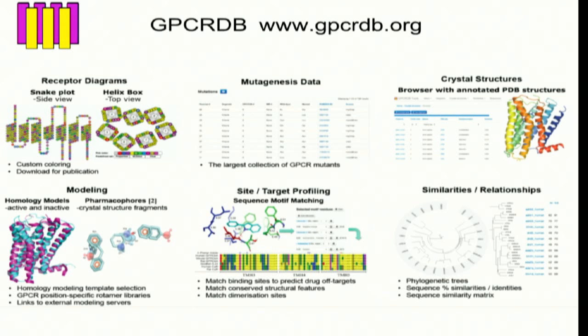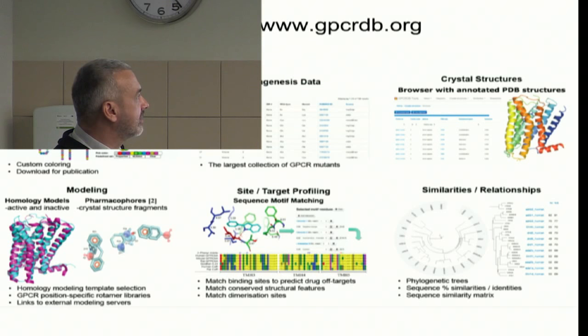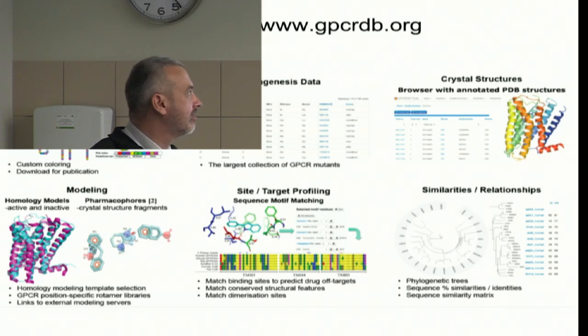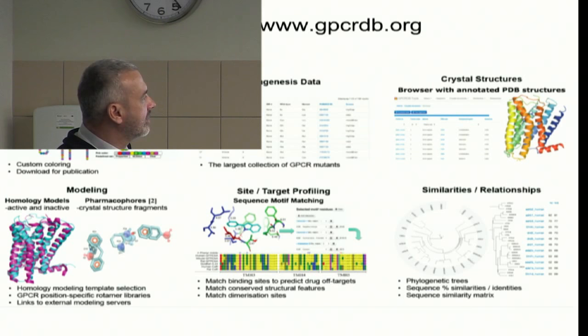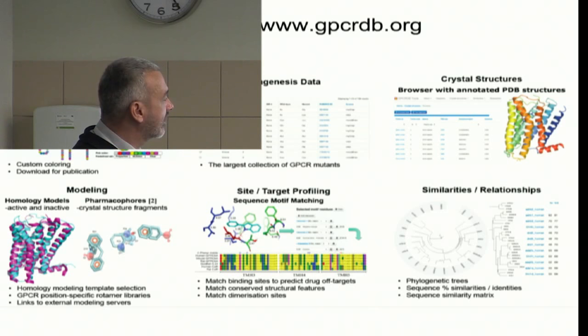Coming to big data, one of the very important things in in silico research is access to reliable data. Fortunately, there is a perfect service collecting data about G-protein coupled receptors called GPCRDB, which is maintained by the University of Copenhagen, by David Gloriam's group. They constantly collect all the data coming from crystals. There are a lot of different tools and data you can use about G-protein coupled receptors. You can produce different diagrams. There is the biggest database of mutagenesis data of all the proteins collected. There is a very efficient browser of existing crystal structures, and new crystal structures coming in nowadays are very quickly implemented in the database.